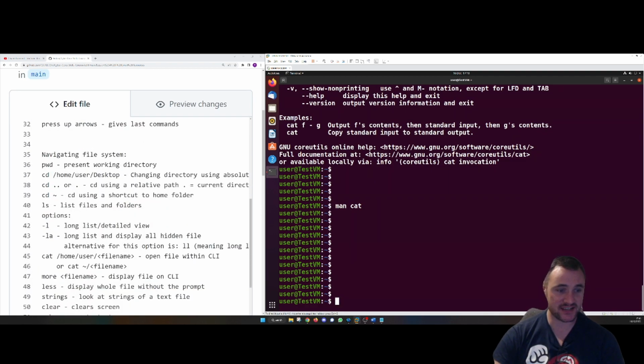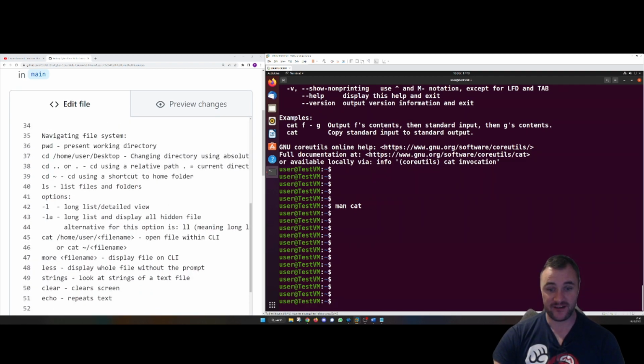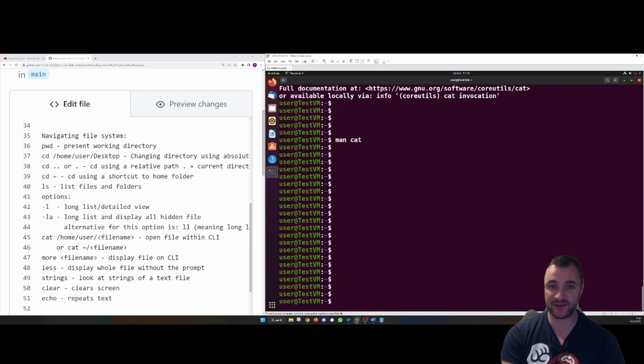Some have been around since the 60s, some have been refined, and they're amazing and really powerful tools, especially when we use the additional options. And we can push them together. So if I wanted to, no, not yet. I'm not going to start pushing commands together using pipe just yet. So we've done more, we've done less.